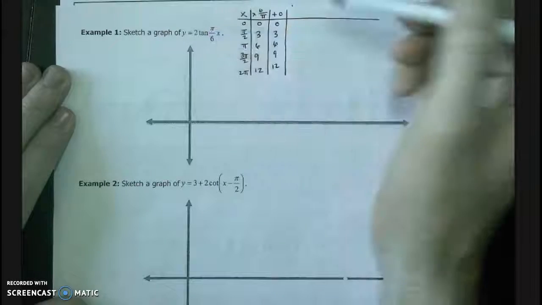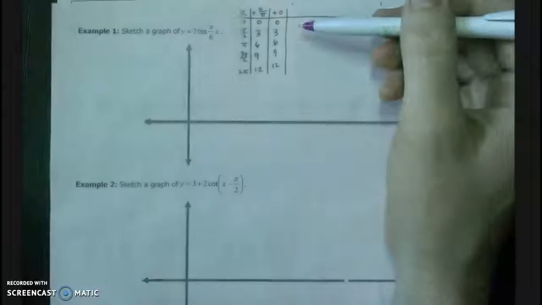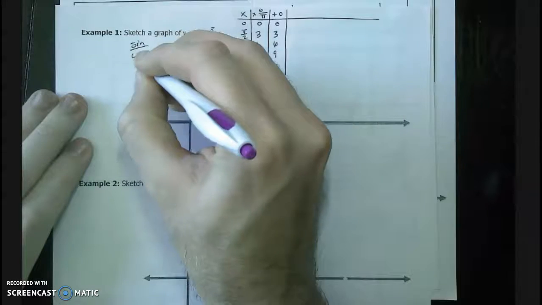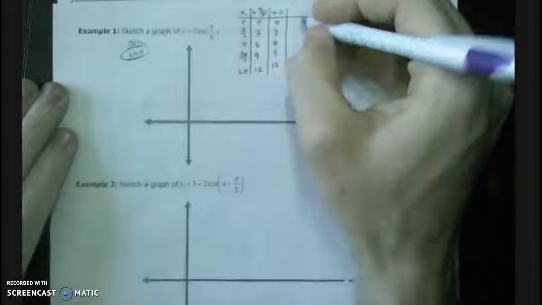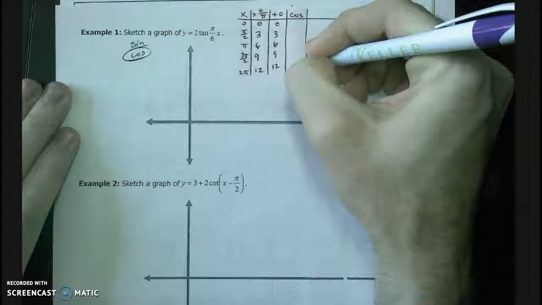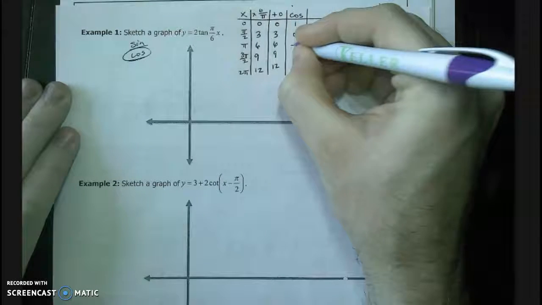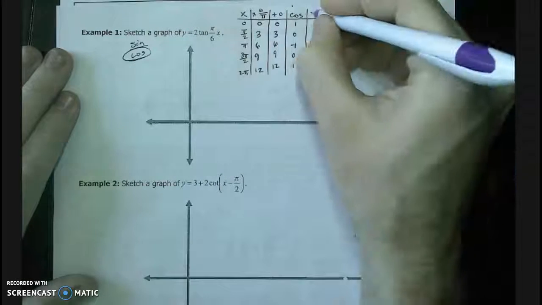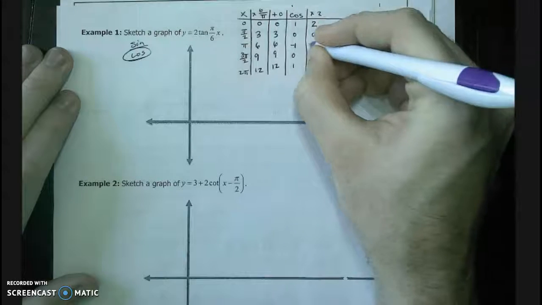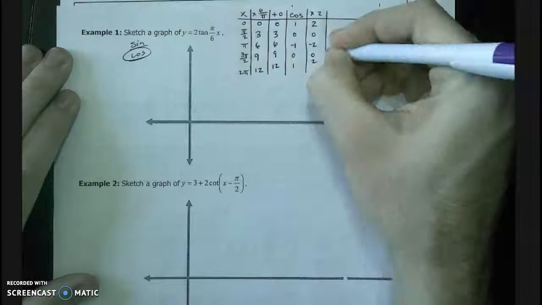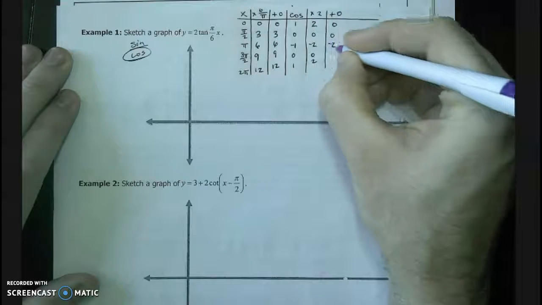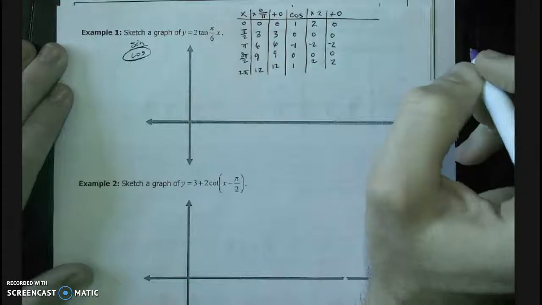Then we've got tangent, but we don't want tangent. We want to graph whatever is in the denominator of tangent. So tangent is sine divided by cosine. So we graph the cosine wave, or we put that in the table. That is 1, 0, -1, 0, and 1. Now in front of tangent is a 2, so we multiply those by 2. And in front of that is a +0, so we're going to add 0 to those. And that is how you make your table for the tangent.